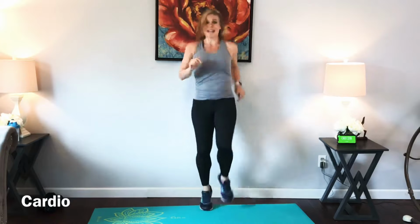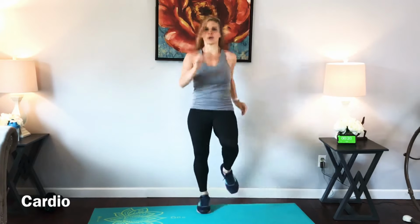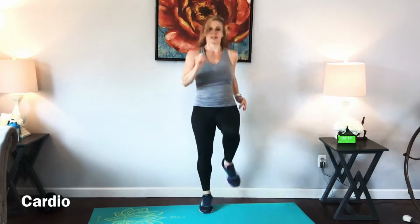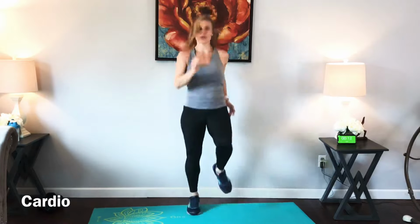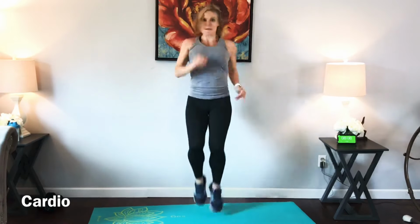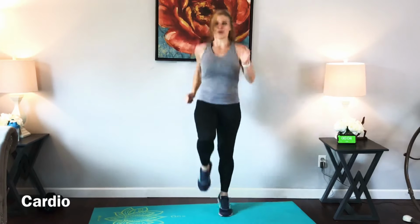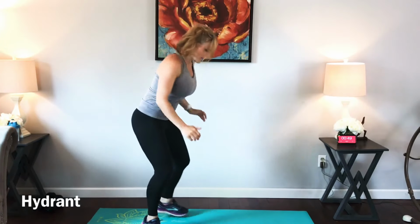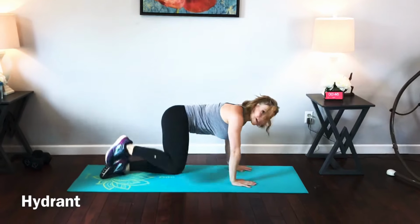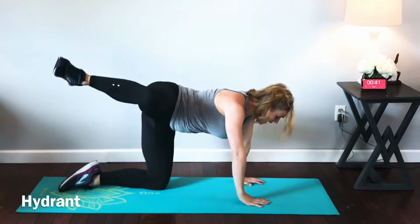Okay, we're gonna be on the mat next for Hydrant. So we're gonna get into an all four kneeling position. If it's feeling easy, amp up that intensity. Three, two, one, kneel. Here we go. All one side, belly stays pulled in, squeeze. And get that nice squeeze and lift at the top end of that motion.